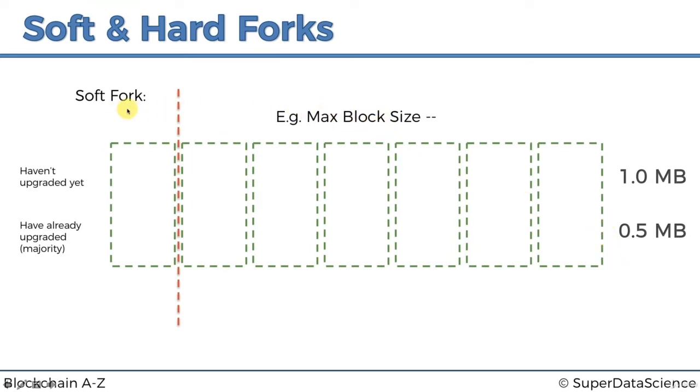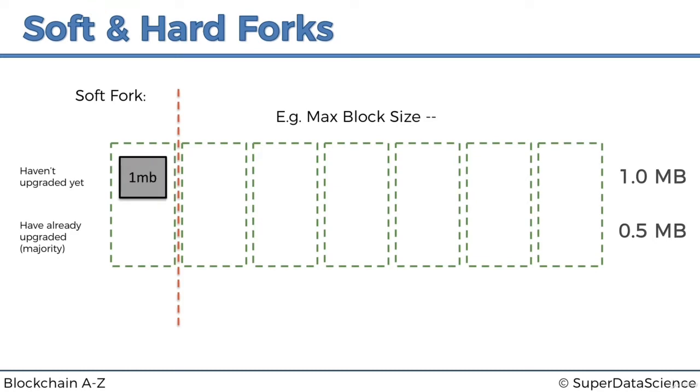Well, we know that the rules in a soft fork are tightened up, and as we can see, they are indeed tightened up. So here we have a maximum block size of 1 megabyte, and now we have a smaller range. We can only go up to 0.5 megabytes. So it's constricting us more, and therefore the rules are tightening up, and so it's a soft fork. And so let's have a look.